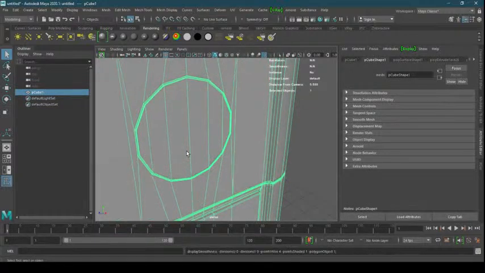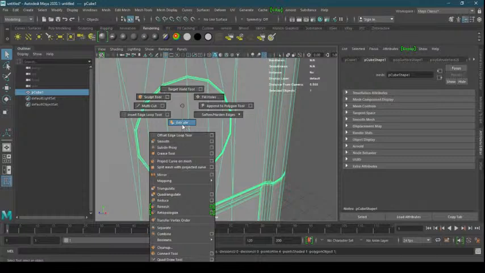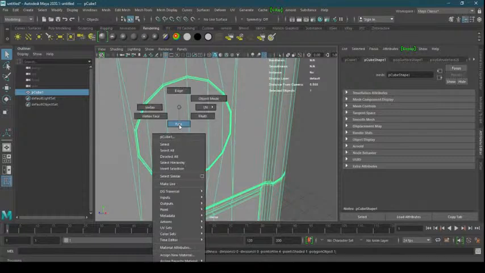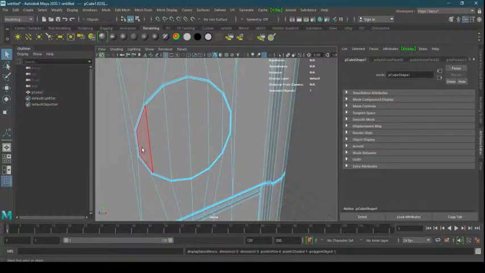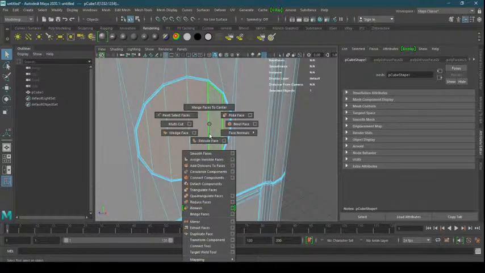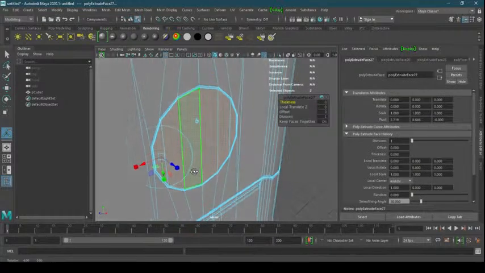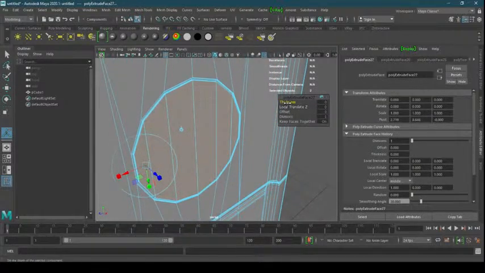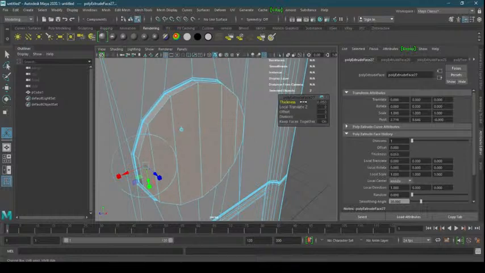So if I press 1, okay, shift, right click, face, select these, now shift, right click, extrude, okay, so I will extrude it outwards here, and add 3 subdivisions, and shift, right click, and bevel.